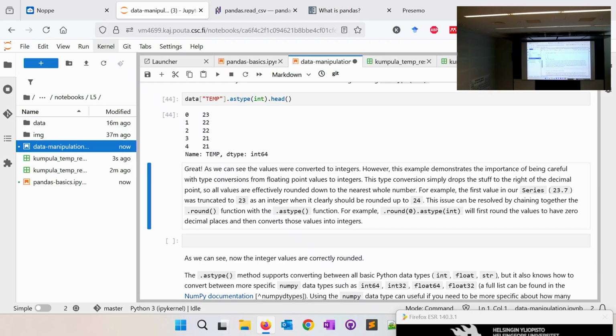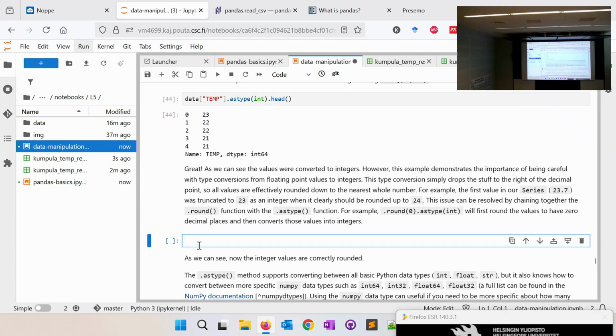So you can see that it dropped all the decimals. So we don't have decimals anymore. It's integer, and you can see it even tells you that it's an integer data format. If you just want to make it integer, this works fine. But if your idea of dropping the decimals is rounding the values, of course, this is not the best way because you're just removing decimals without thinking about which value is closer. Even if it's 2.9, if you drop the decimal, it becomes 2, which is not the best way of rounding. So you probably want to round it to 3. So if the idea behind conversion was rounding, that was not the best way to do it.